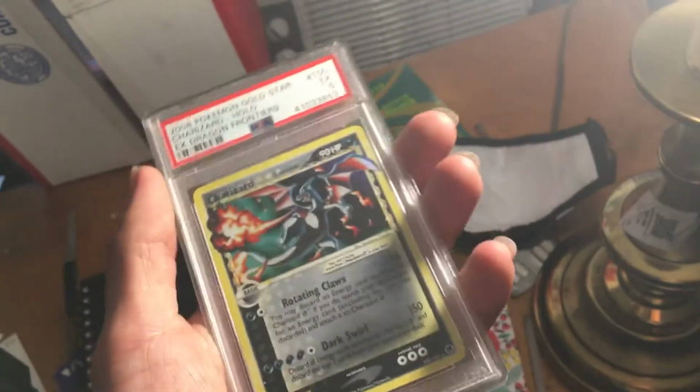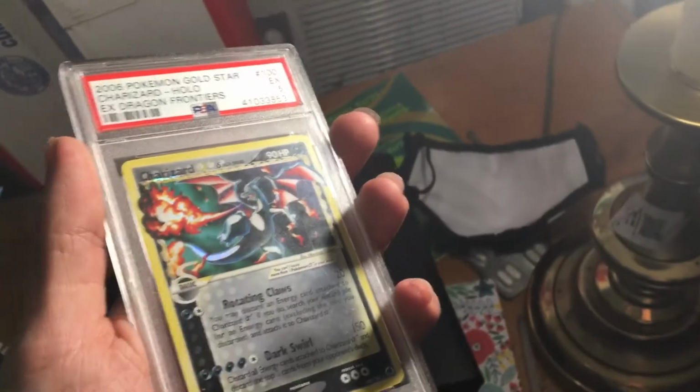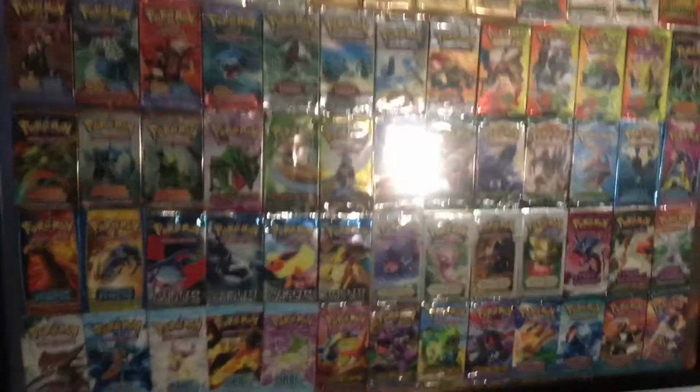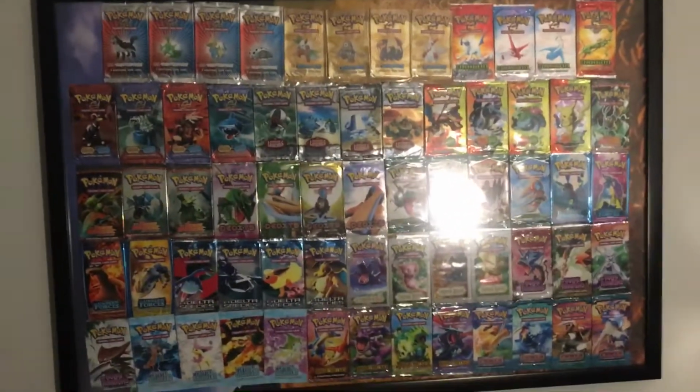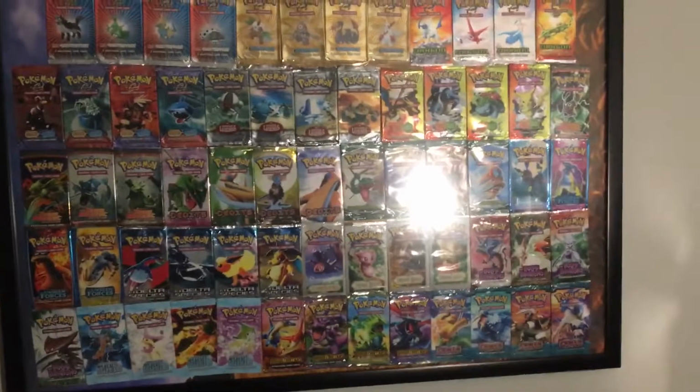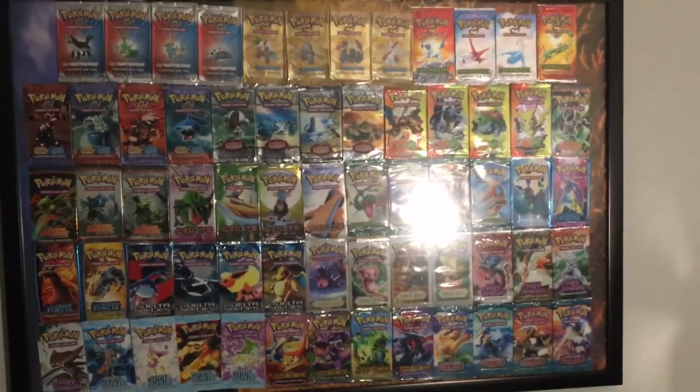I was super happy whenever I got this. Not completely sure how it got damaged, but since my old collection of cards is basically gone now, I'm kind of happy that that's at least one card that I still have. I have a binder full of cards still, and they're all like EX series stuff, but I kind of want to collect them all again.